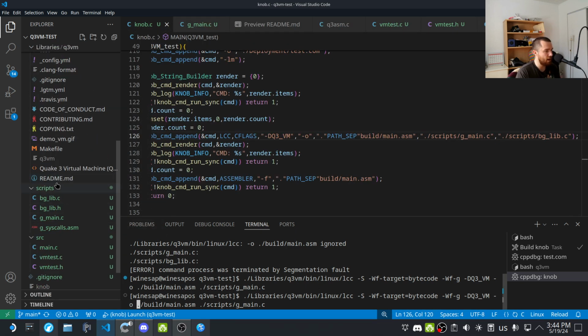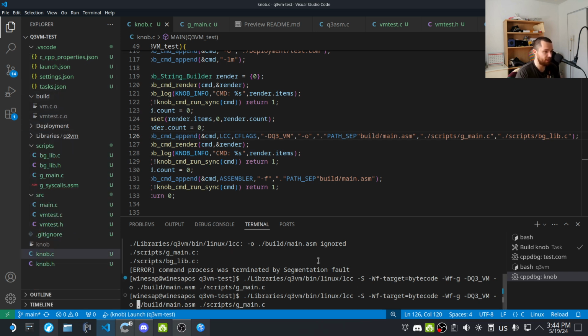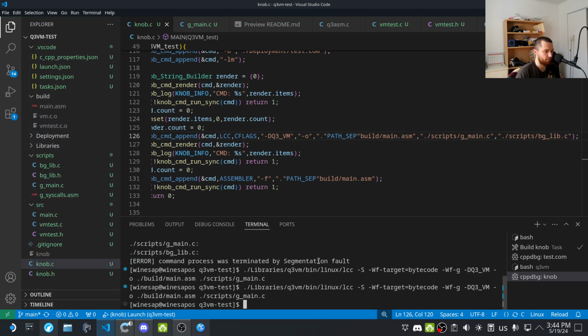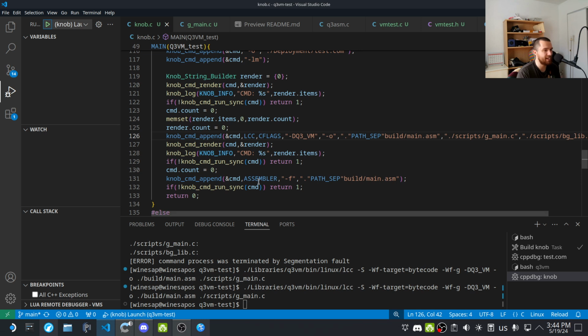So right now in my build folder, I have nothing, okay? It worked. It does not say segfault. Why does it not say segfault? Interesting.